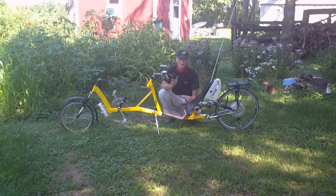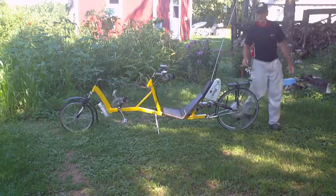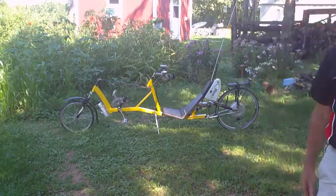So I guess it's another one of those for-whatever-it's-worth deals. I just figured I'd throw that in there. There are varieties to what you can do with that system.